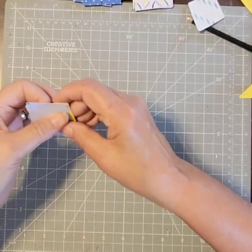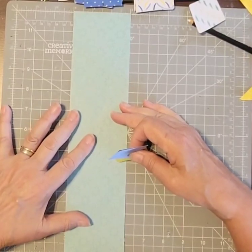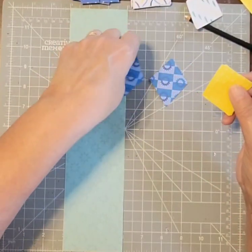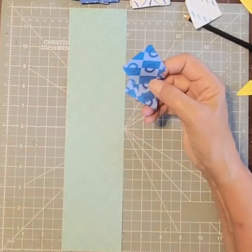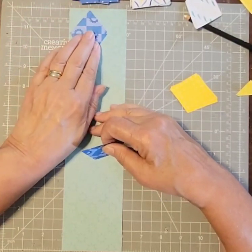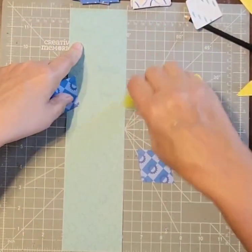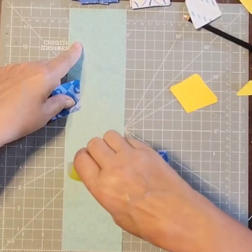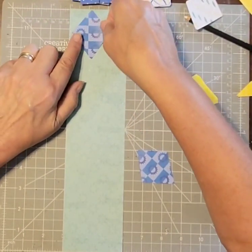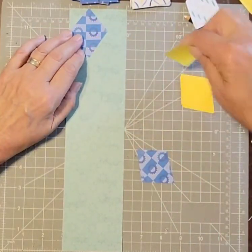I'm putting the background paper on here. I don't want to use this side so I'm going to flip it over and use that side. I started at the top and on the edge, and I'll put some repositionable adhesive up and down here — I don't want them to move. I just kind of placed them randomly, I didn't even think about design or anything. I was just random about it.